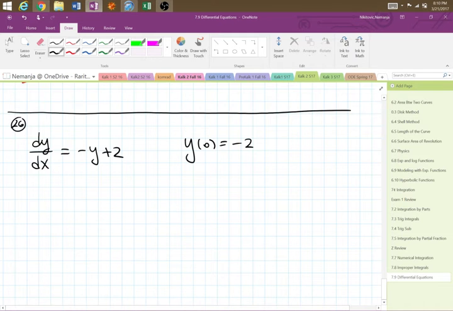Doesn't it come out to dy over negative y plus 2 equals dx? I don't know, this can't be x now, that has to be y. That's where I'm confused. You just flip that bad boy. All right, so let's see. Multiply by dx and then divide by negative. Nice. dy over negative y plus 2 is equal to dx. Awesome. So, separation of variables.